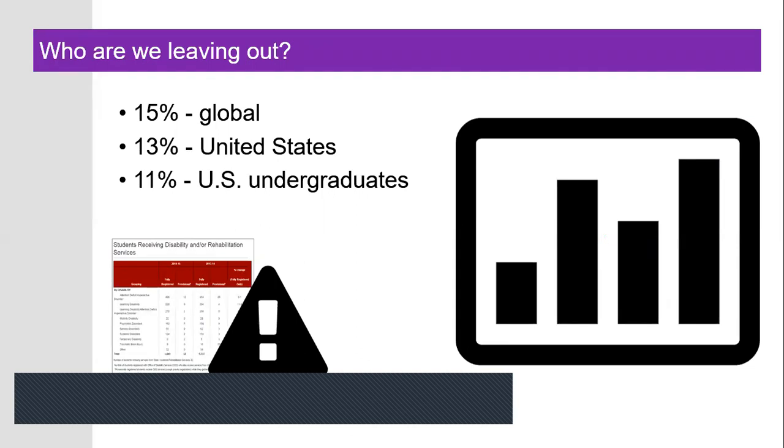We have to be careful with statistics. They often rely on self-reporting. Many students don't register with disability services, and the definitions of disability vary across measurements, making it hard to make comparisons. Also, the disability experience is diverse and deeply personal and can't really be adequately counted just by looking at numbers. However, statistics can give us a bit of an idea of just how many people we leave out when we fail to ensure our projects are accessible. And it's quite a few, somewhere between 10 and 20% of the global population.